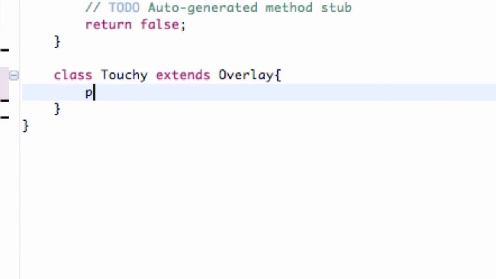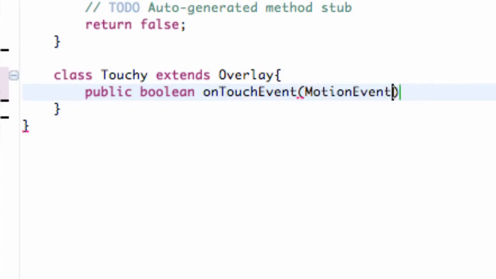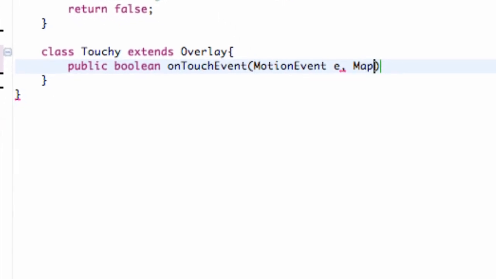So let's set that method up. It's called public boolean onTouchEvent. And again, this takes a MotionEvent, and we're going to call that e, and a MapView, which we're going to just call m, something like that. And then we have to spell MapView like this, sorry.